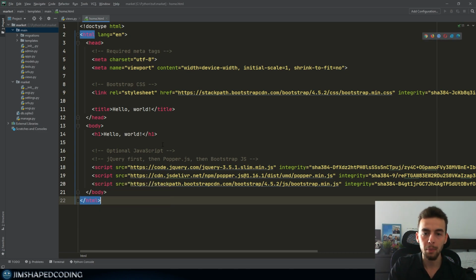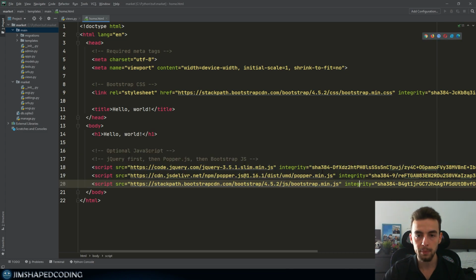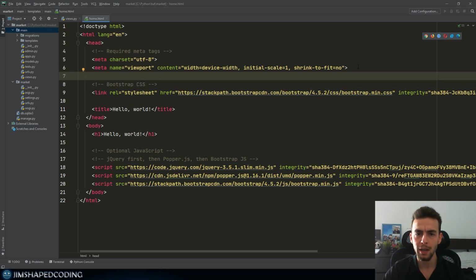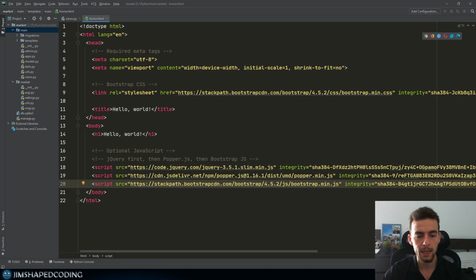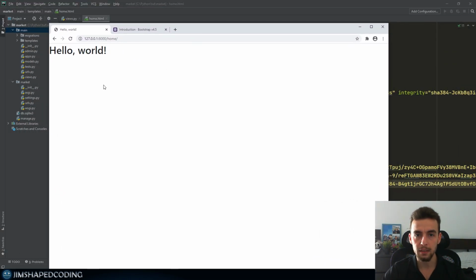Like when you press a button, it will take some action, or when you press a drop down, it will actually show you the drop down and stuff like that. So you always want to keep those lines in your templates, and also this line. There are also some required meta tags, but we are not going to touch them at all. If I go back to my page over here, let's make that smaller, and refresh it, you can see that the font has already changed, and also you can see how the title of my tab has changed as well.